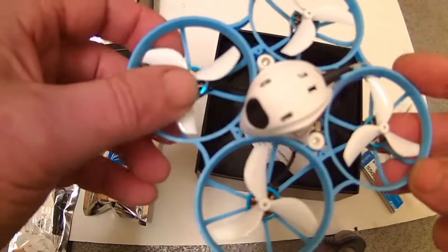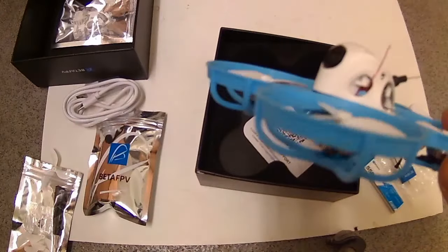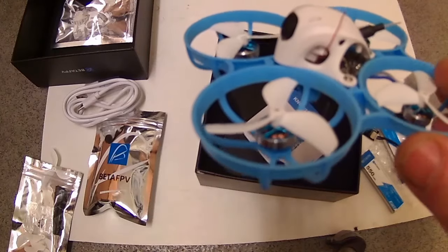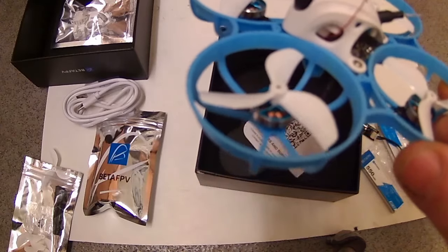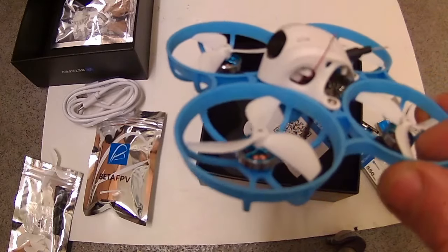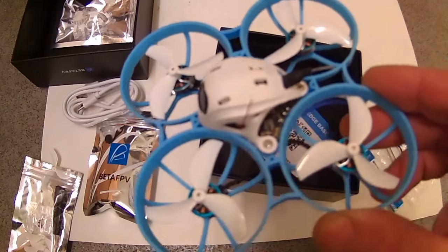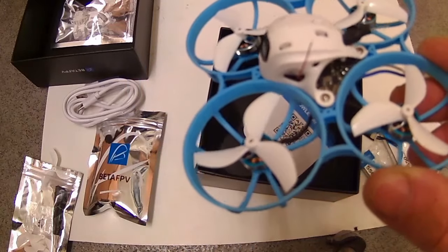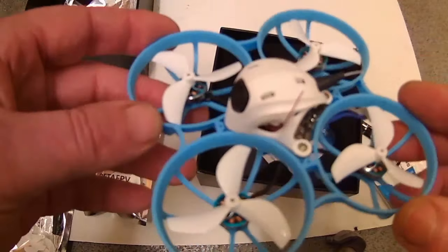It's an 80mm 45mm prop quad and it's running ELRS. Well, mine came with ELRS version 3, although it was advertised as ELRS version 2, so I didn't have to update it or anything. It uses 1102 motors, which is a bit sort of power hungry, 22,000 kV, but I think he could have done with 1002 motors, to be fair. I think 1102 is more suitable for Walksnail or HD0. They're a little bit too power hungry, which I'll go into a bit more detail in a bit.